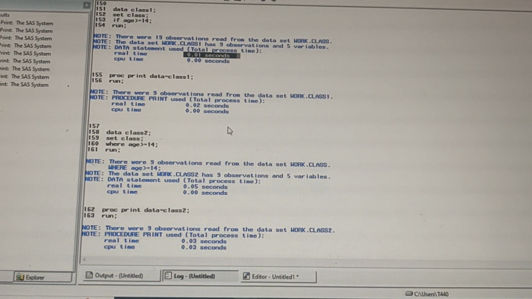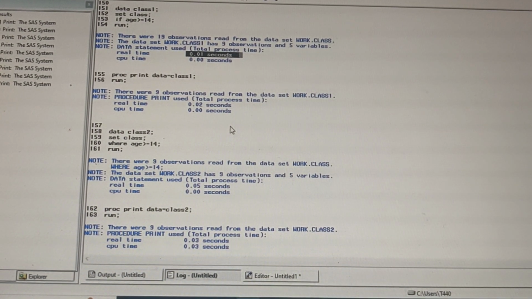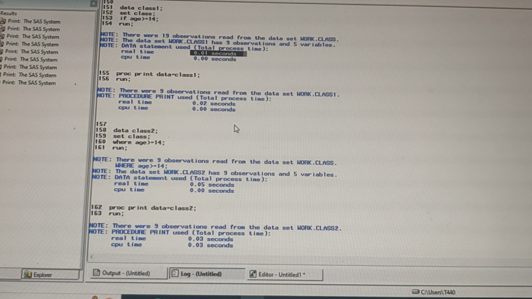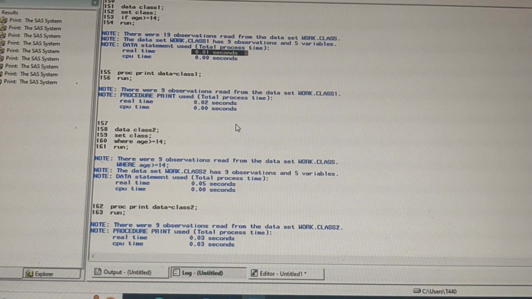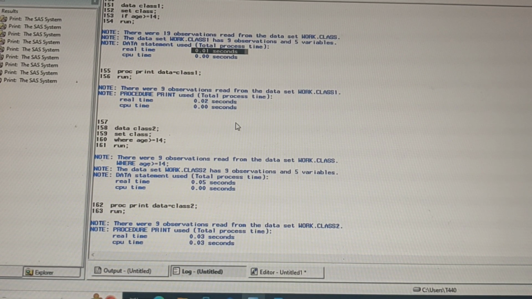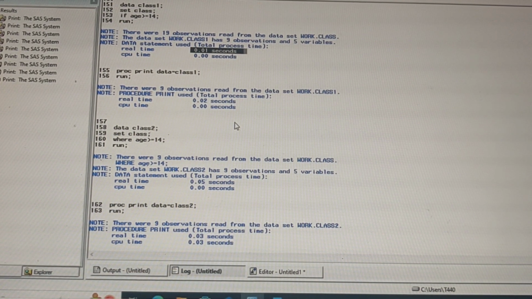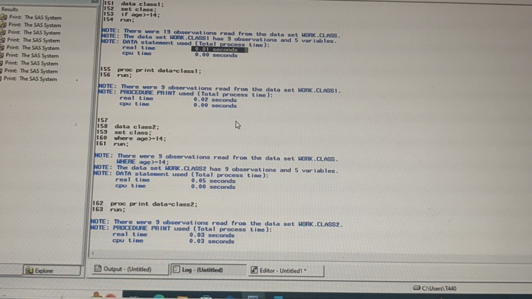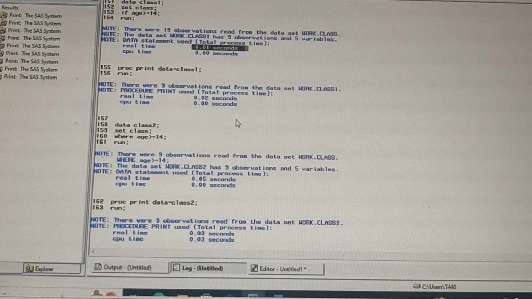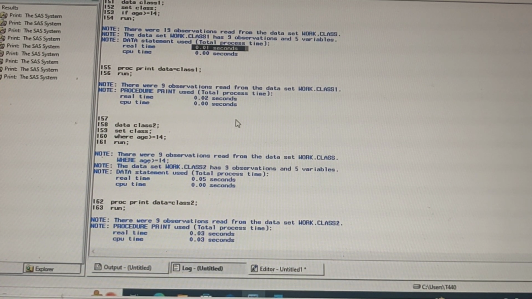So when we use the if statement, in my class dataset how many records are there? 19. What is my condition? Where is good: age greater than or equal to 14. So when we use the if statement, I come one by one.